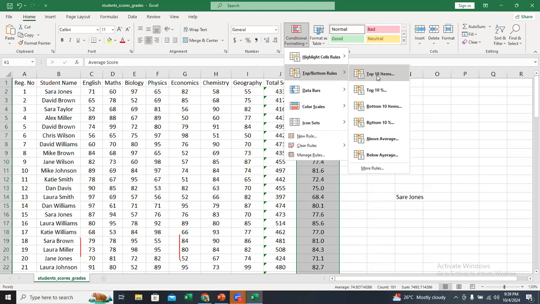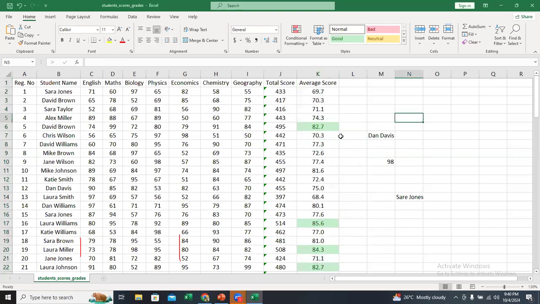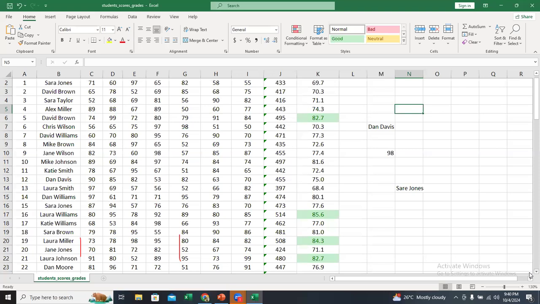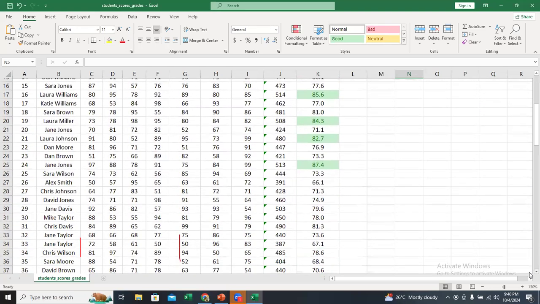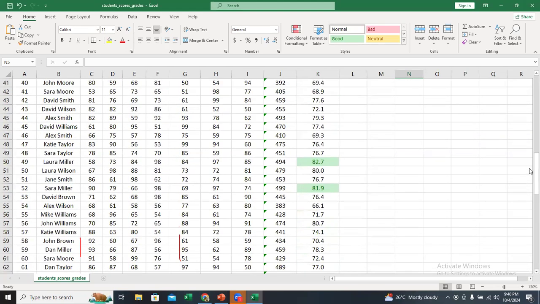Like I said, it is only going to be highlighting the top items. And the power lies with you to select as much as you want, the numbers that you actually want. So right now, let us actually use 10 this time around. And then we choose, maybe, okay, let us choose a green fill this time around. And then we click on OK. If you go through your data, you will see that some numbers are highlighted. Those numbers that are highlighted are the top 10 average scores. And they will not be more than 10 because that is what you specified.